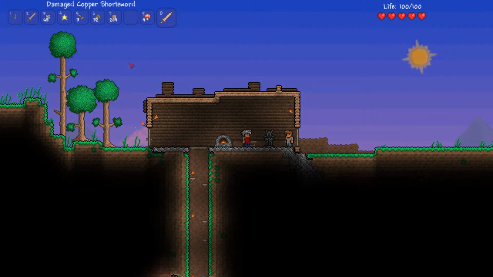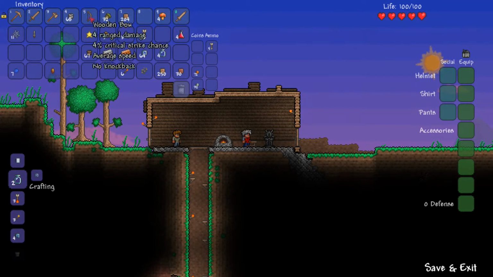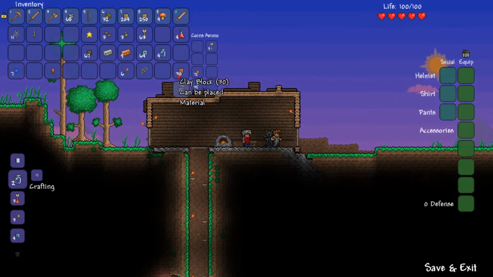Yeah, I've worked out how to close and open my inventory, which I didn't do before, and I was just clicking around. So, I have learnt some things here. What we are going to do is have a little bit of a rearrange here. Damaged copper sword, wooden sword, dirt blocks, let's get those in there, clay blocks, and some torches would be a good idea.